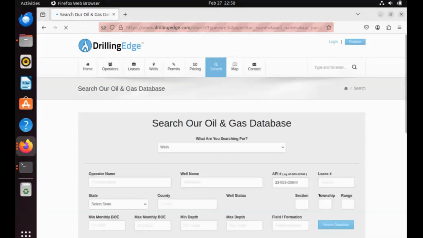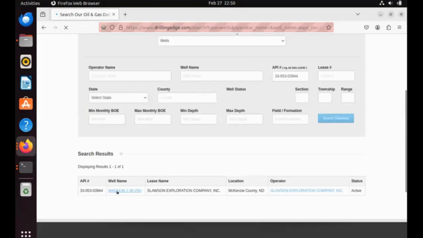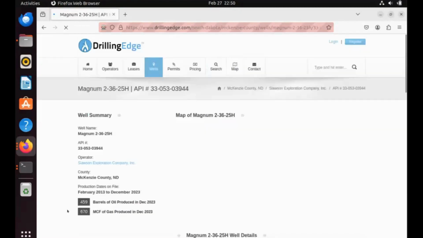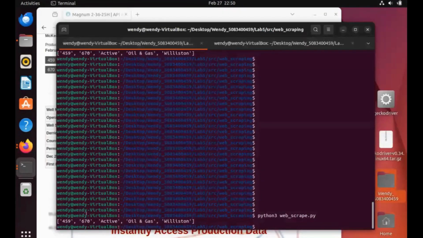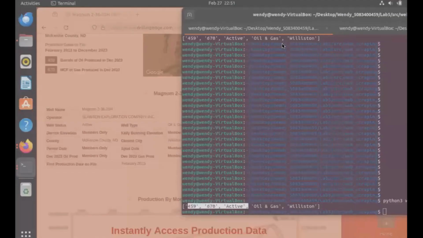Then you will see the link on the bottom, and it clicks into the link. Now it's scraping all the information, which might take a little while. Yeah, and now you see it returns all the numbers, the numbers we wanted.